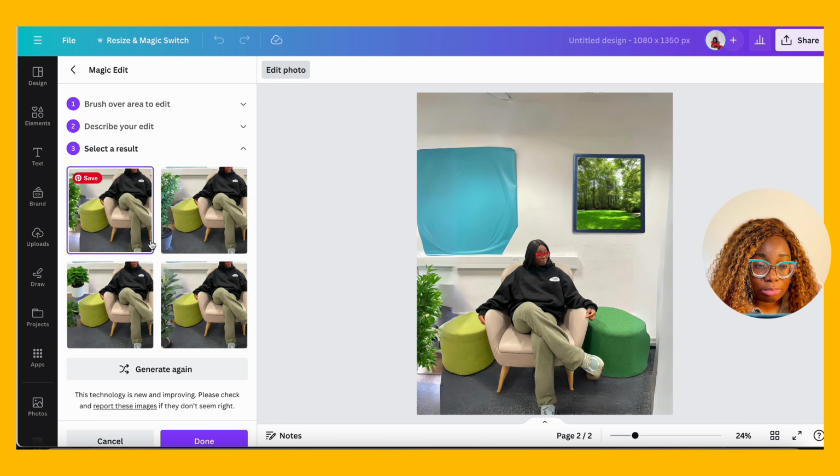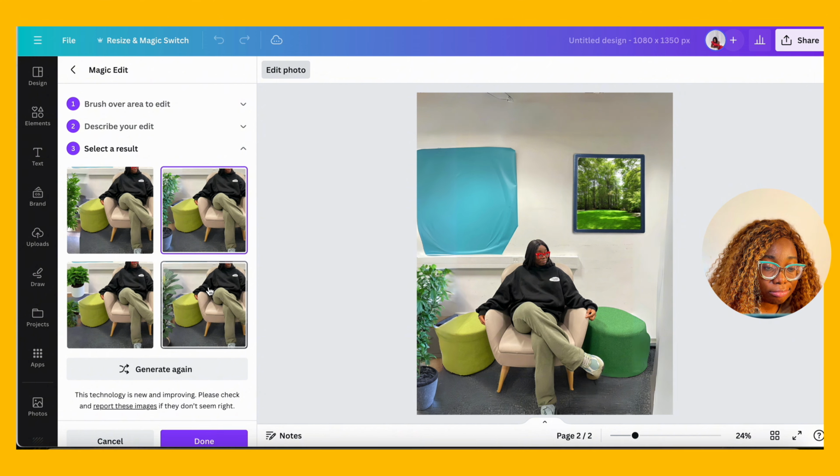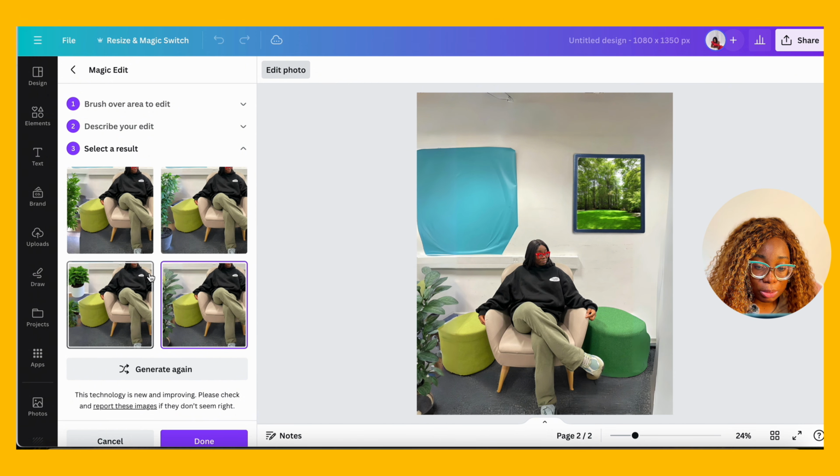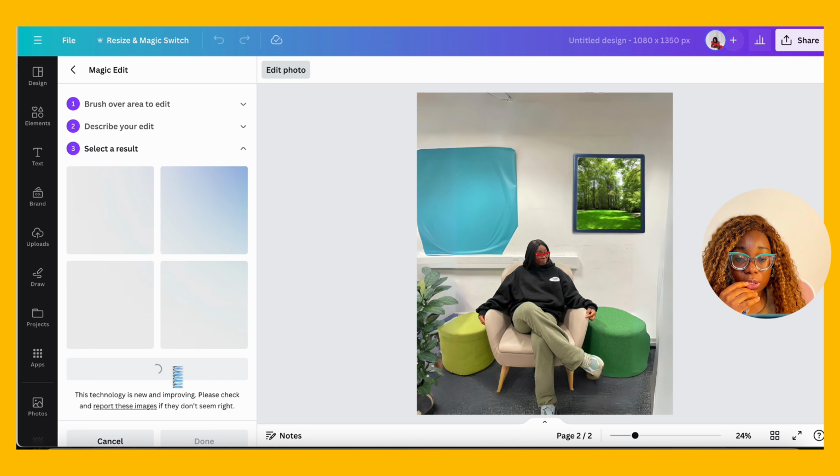This one looks good. This one, nah. This one, no. This one looks good, but it's too far. So I think I'm going to tell it to generate again.